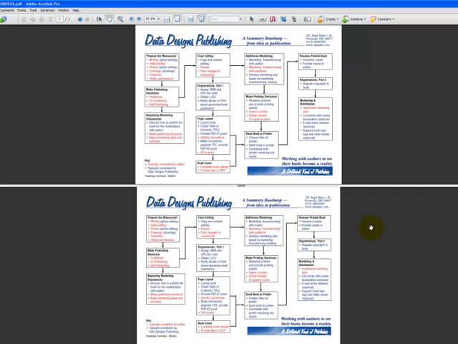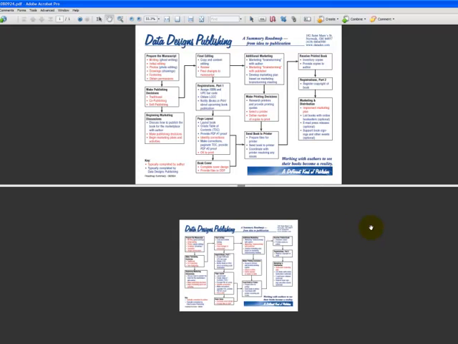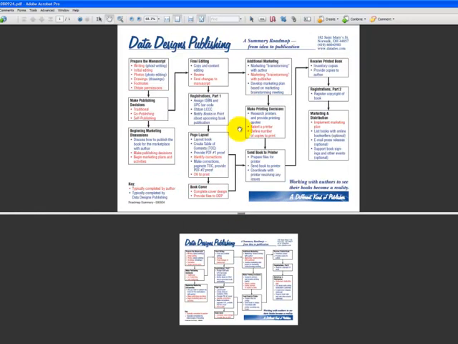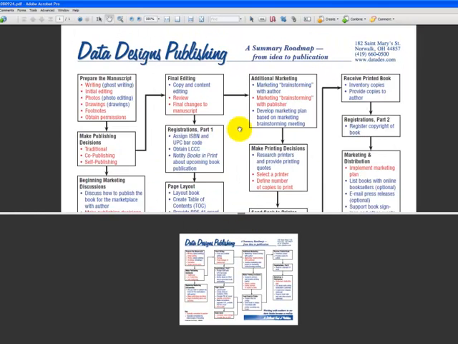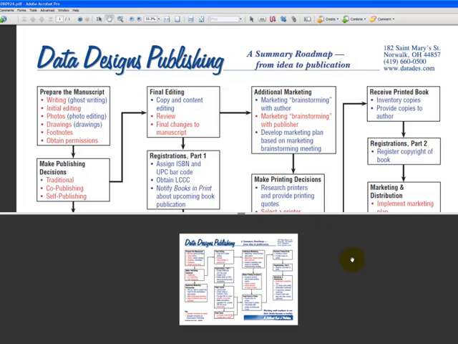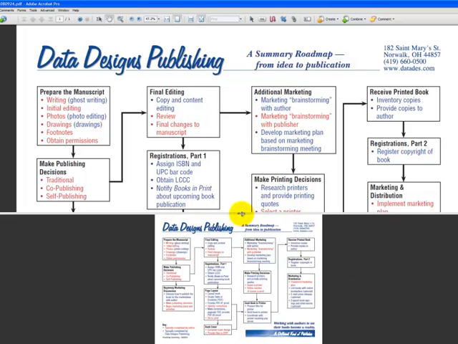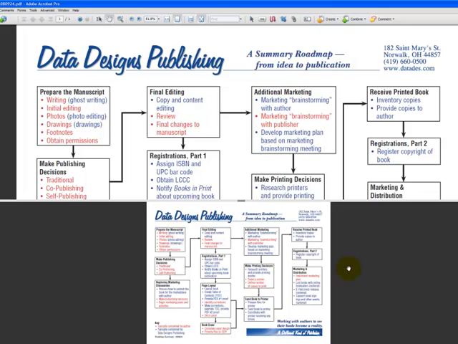So let's go to the bottom screen. I click down there, and in any Adobe product, to change the magnification on your screen, you can use Control plus or Control minus. I'm going to use Control minus to make that document a bit smaller. And I'm going to go to the top document and use Control plus. Now what does that do? I'm going to make the bottom one a little bit bigger. It's too small for me to make anything out of it. It allows me to see the total flow of the process, but that is too small for me to read.